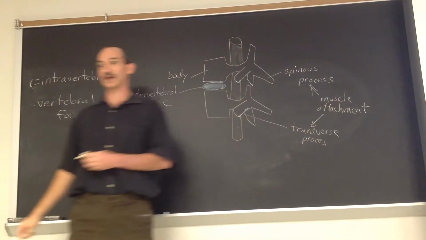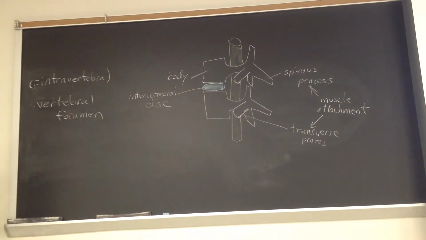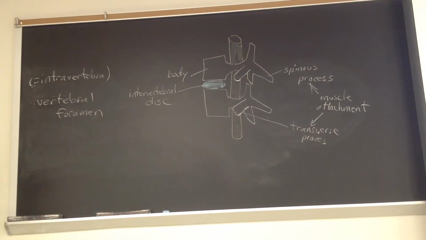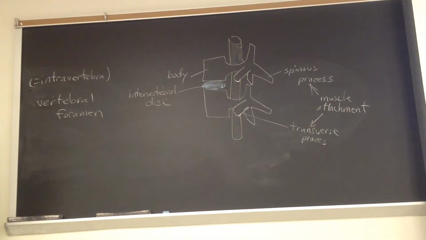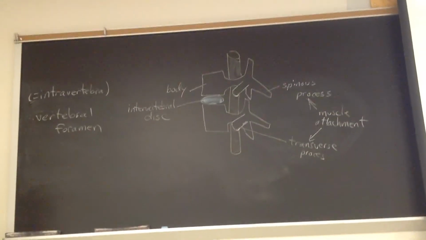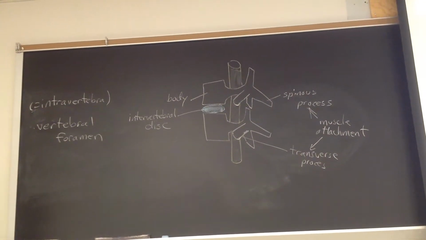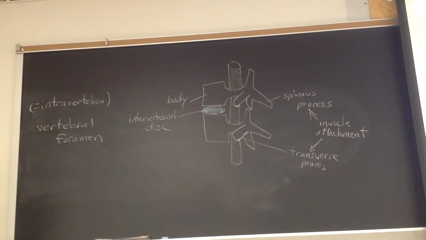Both of these serve as places where muscles attach, muscles that primarily move the trunk, bend the trunk to the side or forward or backwards. And a lot of times when a person gets a back pain, back injury, it's associated with strains in those muscles or where they attach onto those particular bony projections. There are other things that can cause back pain as well, as we're going to see here in a little bit.